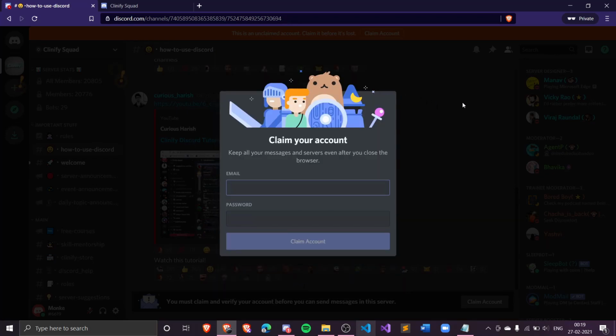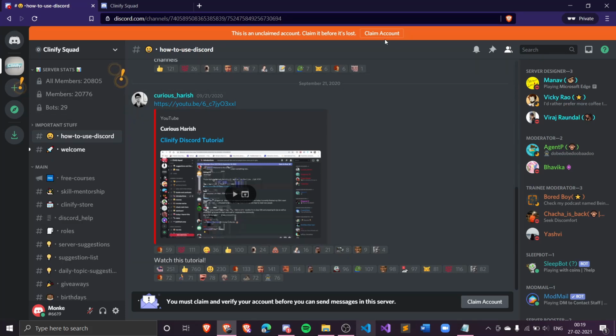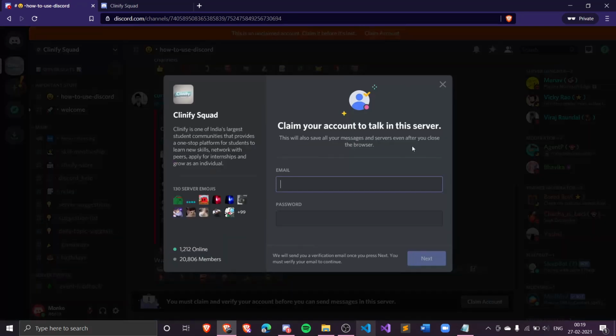And this says claim your account, but I don't want to, so just click on the side. But yeah, you'll have to claim your account to gain access to the server, or else you won't be able to text anywhere. So all that you've got to do is just click on claim account and then put your email ID, put your password, and then you'll be able to claim your account. All right, I won't claim this account right now because I don't want this account. Once you claim this account, you'll get access to pretty much the entire server. I'll tell you how to get access to the part of the server that doesn't give you access without claiming your account.